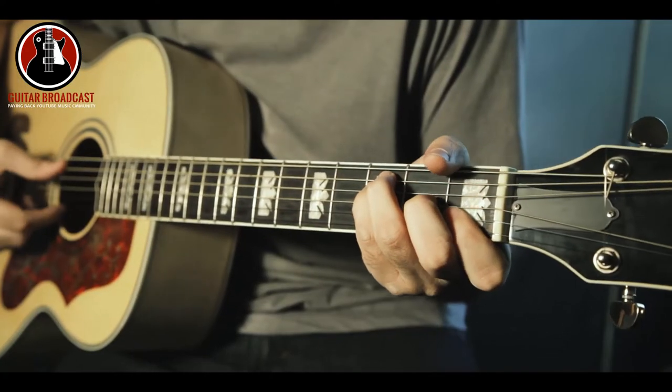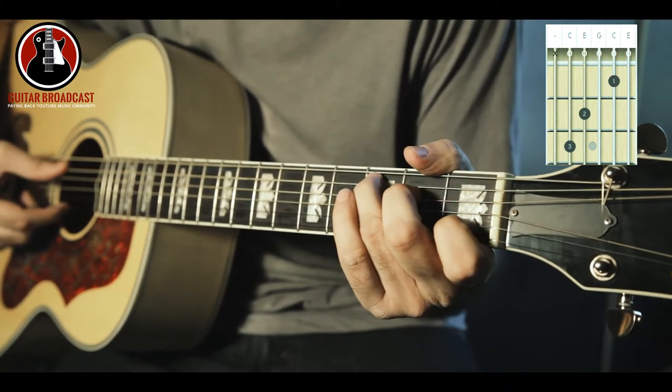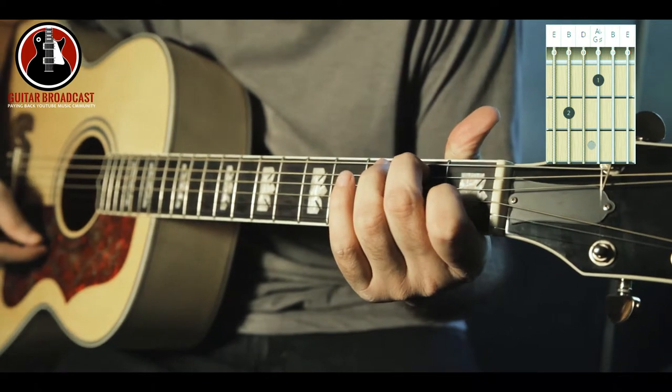And then comes the chorus part. It starts with the F major chord and the G major and the C major and the E 7th.